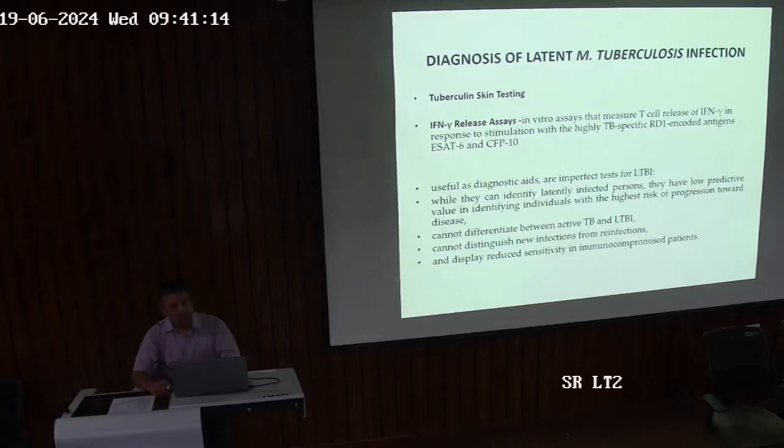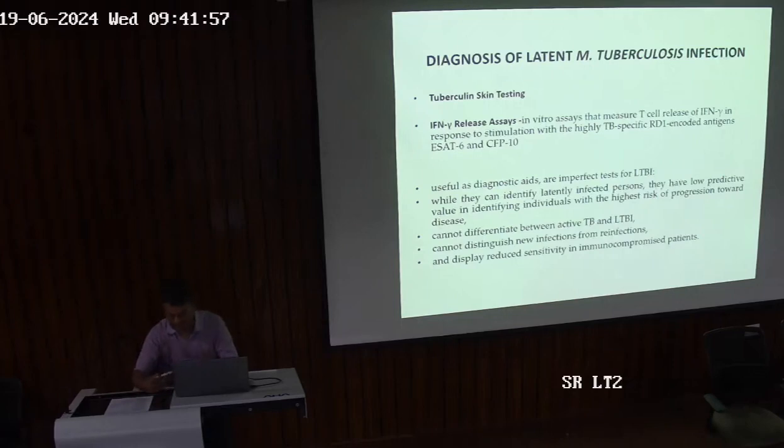And the second one is interferon gamma release assay. Nowadays it is very common because it's non-invasive and non-subjective also, because in tuberculin testing, there are two things which are subjective. First is the injecting of the TU in the specific site. If that is not injected at the right place, that granuloma will not form. And the other is reading of this induration, which is at 48 to 72 hours. So if the person misses that duration, the granuloma subsides or the induration subsides. So to get rid of these two problems, we are going for that interferon gamma release assay.